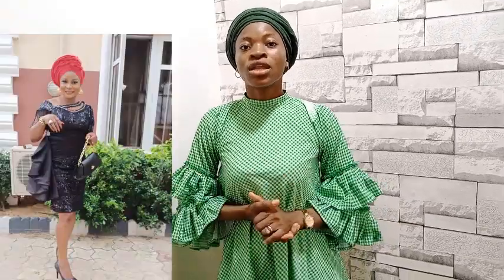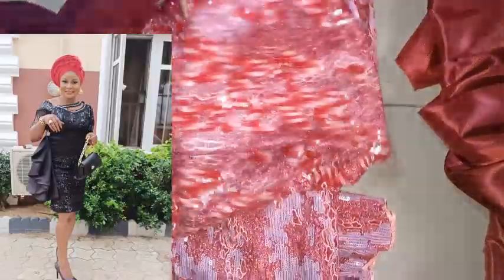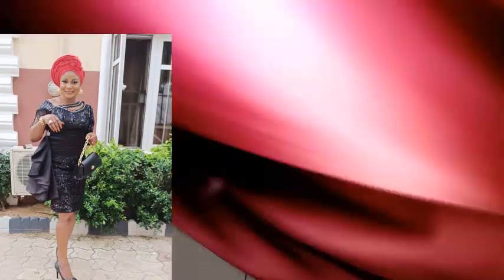I use a duchess fabric to make a design on it, and the main material is a lace fabric which is a net lace, as you can see. I'll be showing you the measurements, including all the necessary materials I use on the fabric. So let's go to the cut section. These are the materials to use — this is the sequin lace we're using, and this is two heavy-ads, this is the facing, sister peter, and this is duchess.